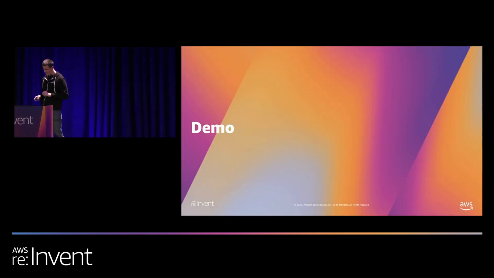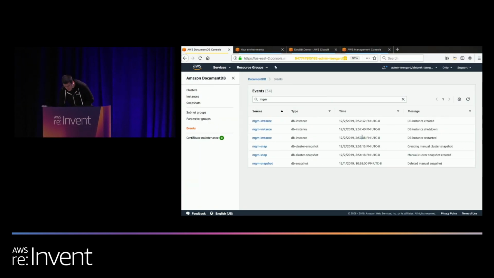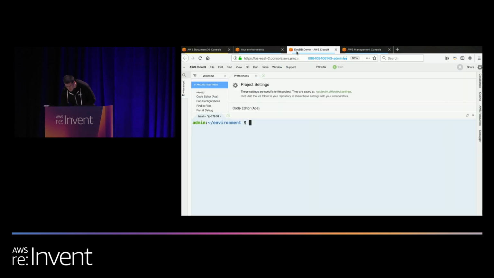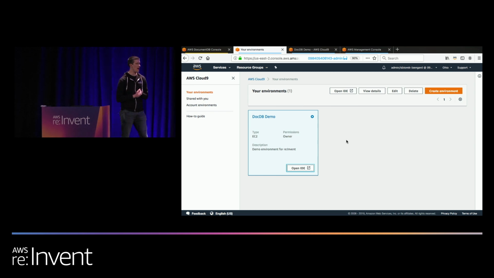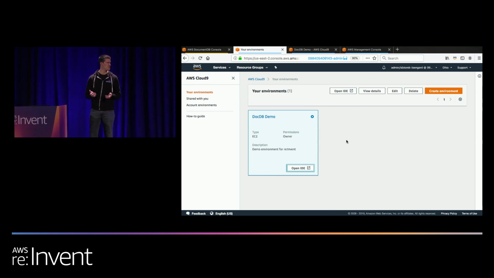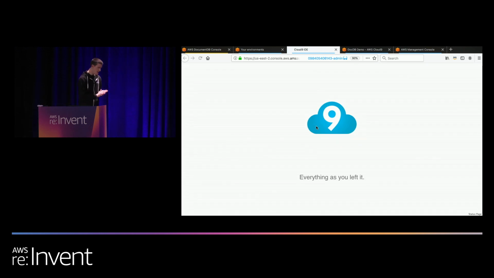All right, so let's do a few more demos. From time to time, somebody will come to me and say, I would like to query DocumentDB from the browser. How do I do that? Are people familiar with Cloud9 as a service on AWS? The cloud-based IDE, super cool in its own right. Also extremely powerful in browser experience to be able to query and manage DocumentDB.